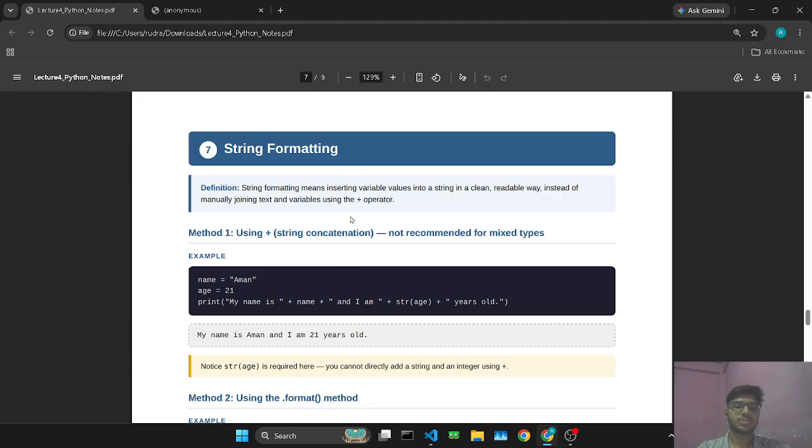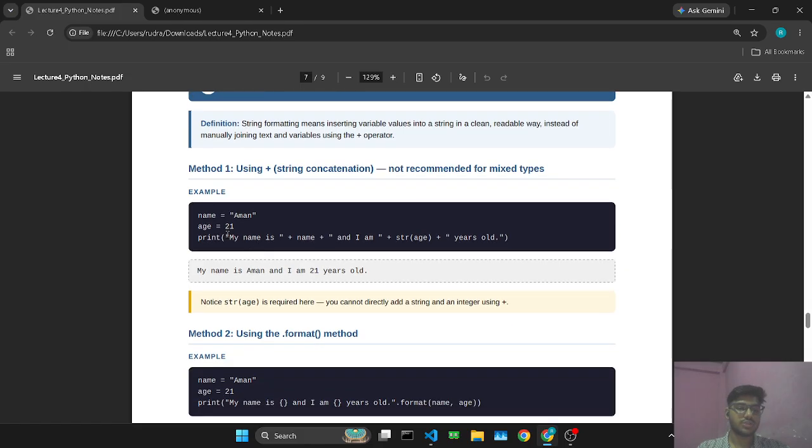One of the ways is to use the plus operator, which is string concatenation. So let's see that. Not recommended for mixed types. It is not usually recommended, but we should know how it is used. As you can see here, the name variable is Aman, and age is a variable which is an int, 21. Now you are printing "My name is".